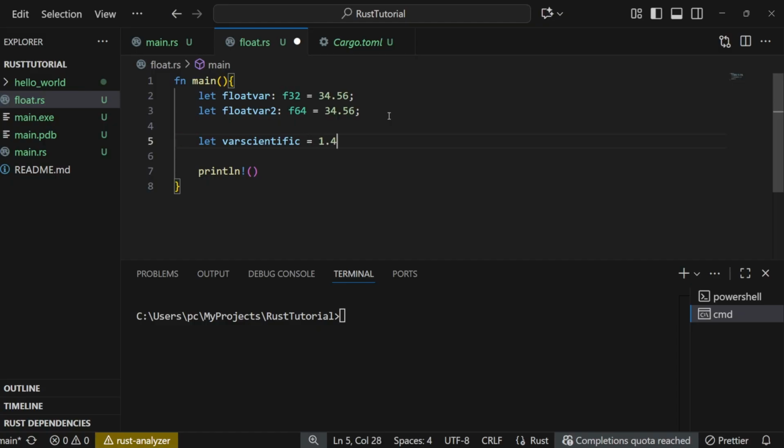So you can initialize with a value, for example, 1.4e6. This actually denotes the value of 1.4 times 10 to the power 6. So scientific notation values can be written like this. For the 10 to the power, you have to write the letter e instead.